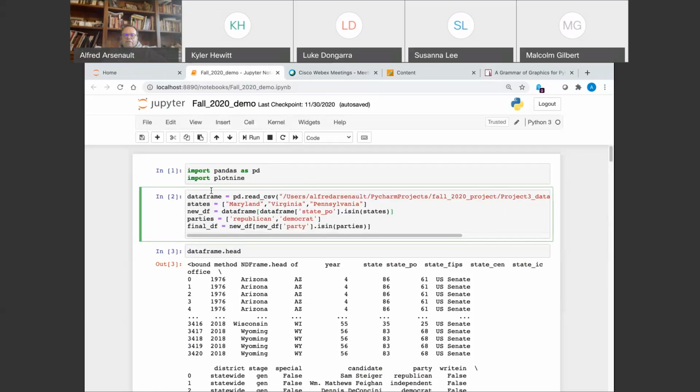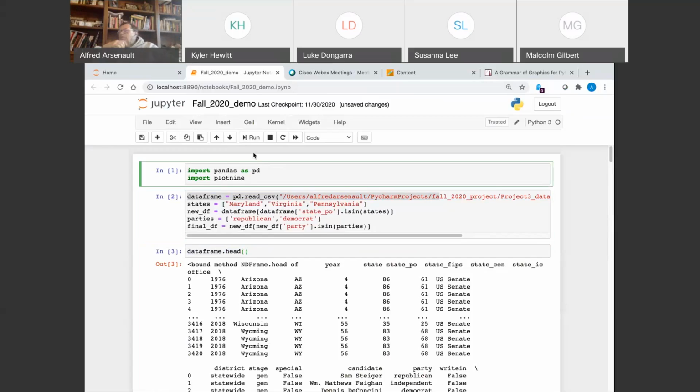I read in the data frame with the read CSV command. This simply reads in the data frame. Now, as I've shown you in the next cell, just to check that it's there, I use the head command, which actually should have parentheses around it. And it shows me that I have, in fact, read in the data frame properly.